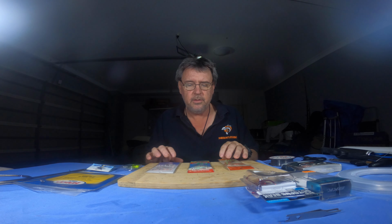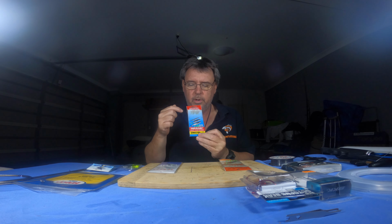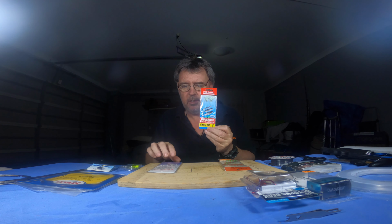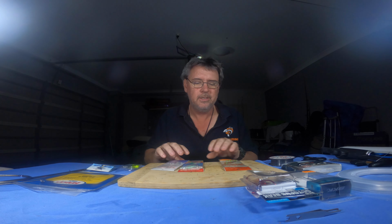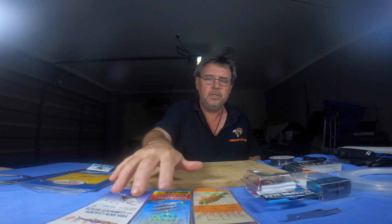But if I had to choose out of the 3, I'll use all 3, but my favourite one is always Wasabi. Once again, guys, gold hooks. Gold hook seems to outfish silver hooks. I don't know why, but it does. So they're my 3 bait jigs, but I mainly use the Wasabi, and the other 2 I'll use if I run out of Wasabi or I can't find them.